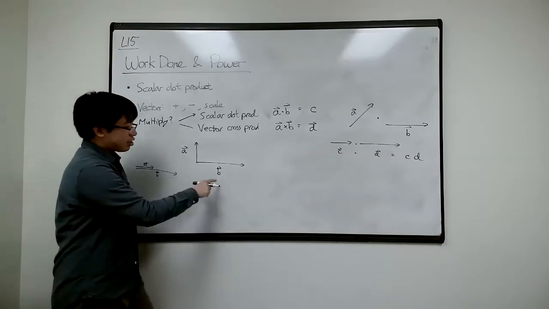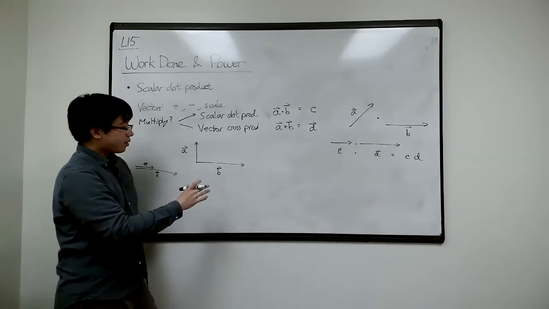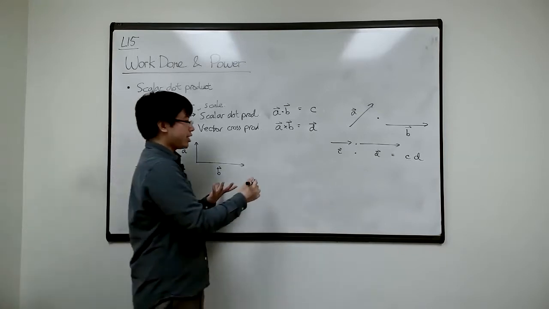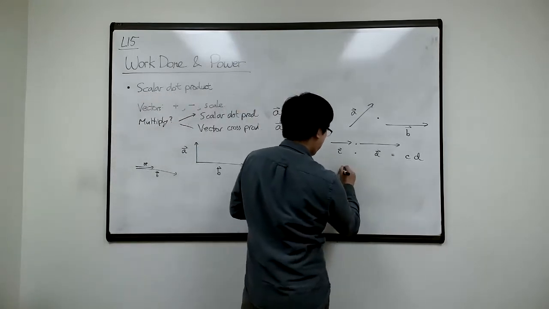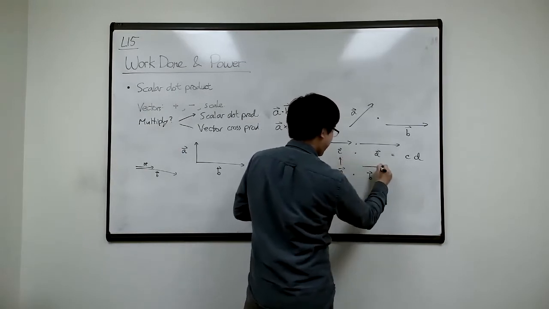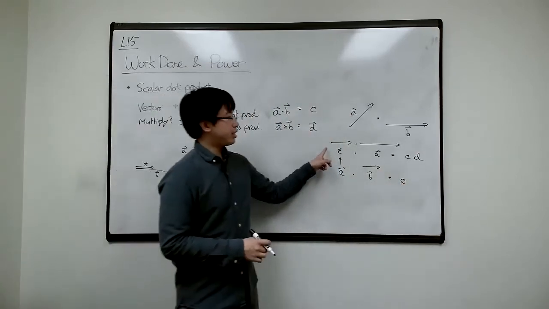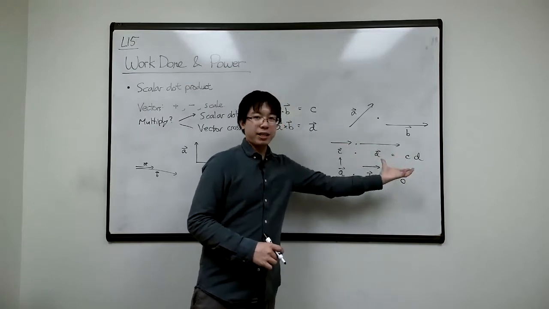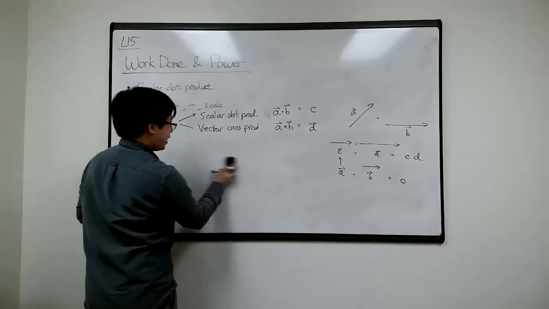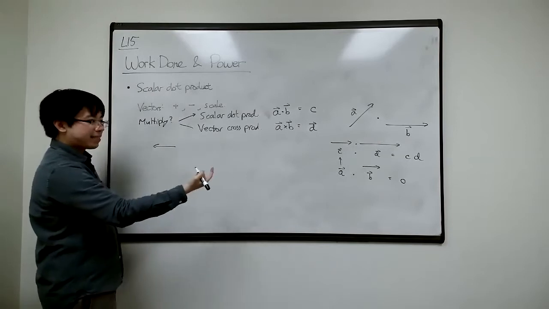But here, A does not really enhance or subtract from B. It's doing its own thing. So A and B don't really contribute to each other. I would probably want a definition so that A dot B, if A is pointing this way and B is pointing this way, gives 0, to tell me how much they contribute to each other. If they're parallel, they just contribute as a product, like this. I'm just saying what would be a sensible way to do this.